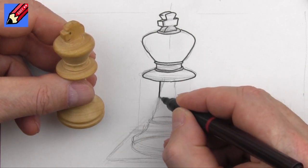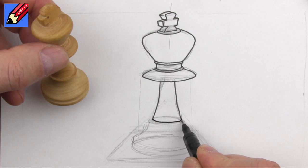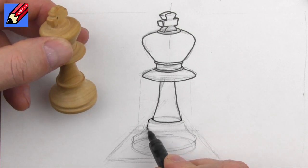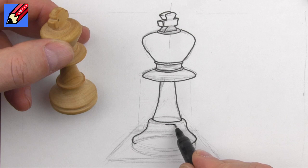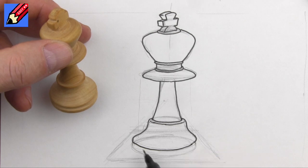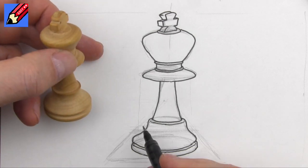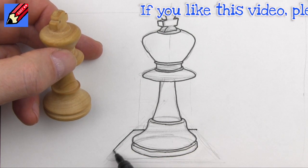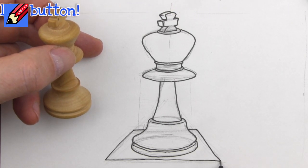Looking good. And then this can come down to there, and this can come down to there, and we can join those together with a curve at the bottom, and we can bring that around there and that down and around to there, which means we've got that little ledge there, which you can just dot away at the edge. Join these two up at the bottom, and then we've got a final plinth part at the bottom. And again, we want to have that thickness there. Let's put it in its square, and we'll bring that all the way down to there and bring the square across like that.